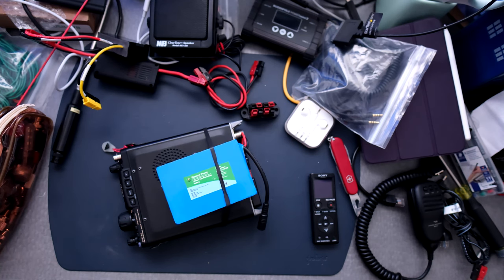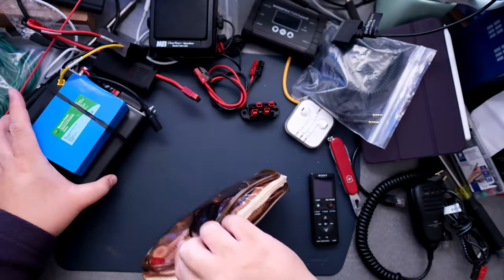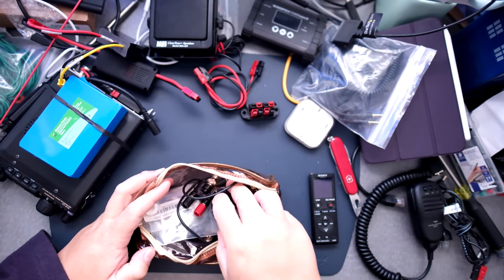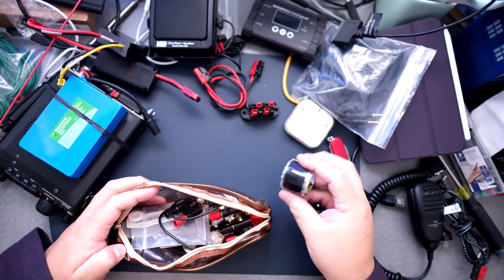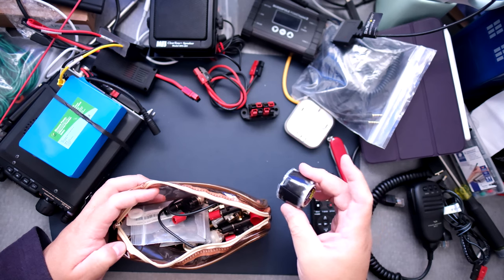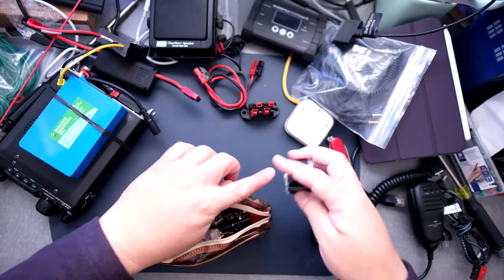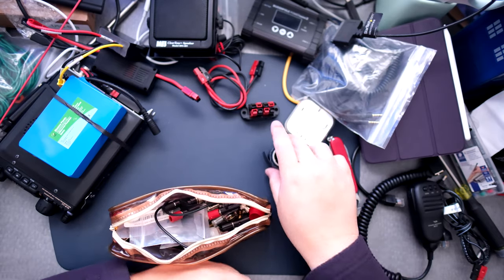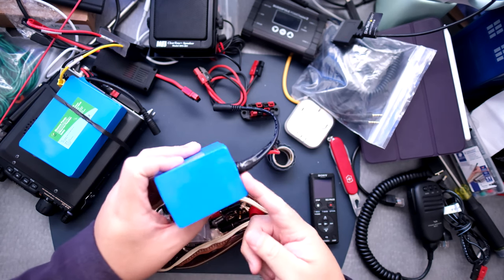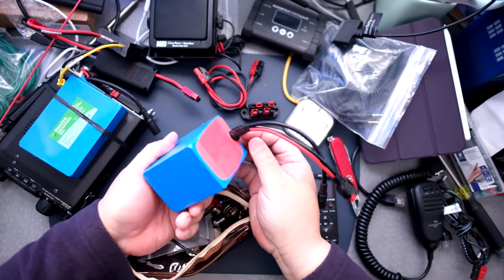Now let's talk about other accessories that you might need. So here's a bag that I take with me. I have some silicone tape, which is very useful. This is almost like electrical tape, but I like this because it doesn't have any glue, so you can wrap things around very nice and tight. For example, I have this BaoFeng battery that was getting loose, so I put some tape on there to hold these two together, and it's doing pretty well.